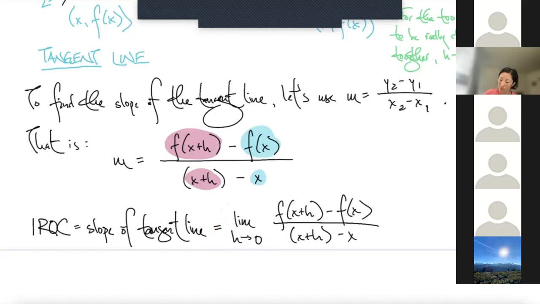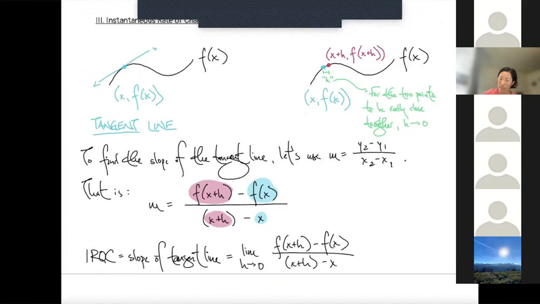Okay. I'm going to zoom in a little bit for this instantaneous rate of change. And let's just see if there are any questions so far. Can we simplify the denominator? Does h approach 0 from both sides? These are excellent questions. I'll give folks a little bit more time in case they have more questions, and then we'll answer these, okay?